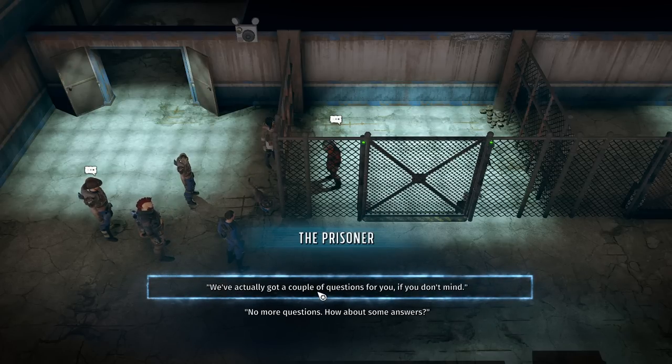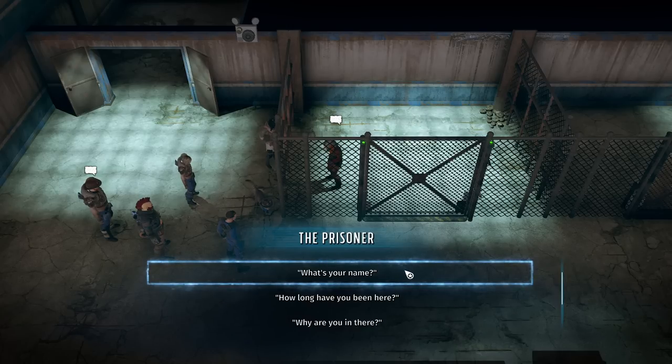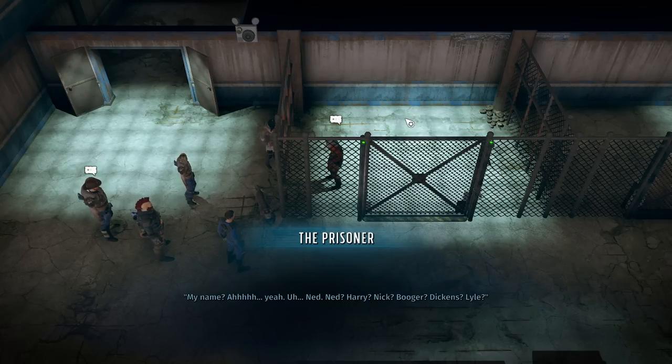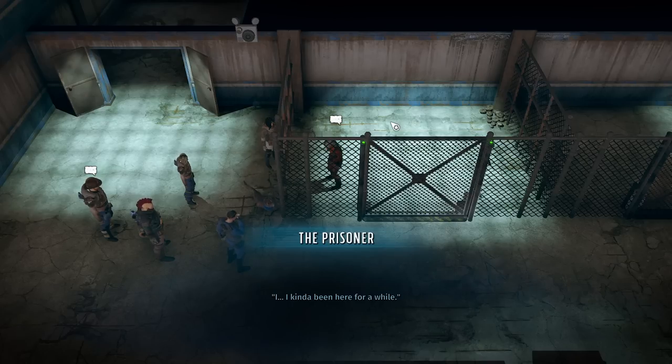We've actually got a couple of questions for you, if you don't mind. Oh, yeah, man. Of course. I don't mind. Ask me whatever. What's your name? My name? Ned. Ned? Harry. Nick? Booger? Dickens? Lyle? Wow, he must have been here for a while. I don't know. Something like that. Honestly, I don't remember. Been a long time since I thought about that, man. Been a longer time since someone asked me about it. I kind of been here for a while.